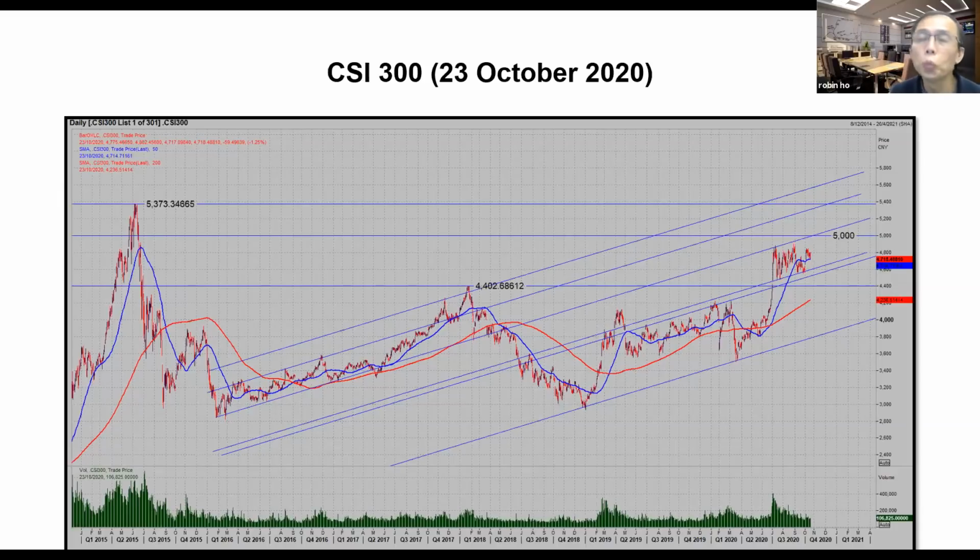And therefore, we have to position ourselves before the listing of Ant Financial. So when will Ant Financial be launched? The IPO is indicatively shortly after the 3rd of November election. So after the 3rd November election, a lot of things are going to take place. If Biden wins, he's going to print a lot of money, and that money is going to flood the markets. So we will have, I would say, the last meltup.